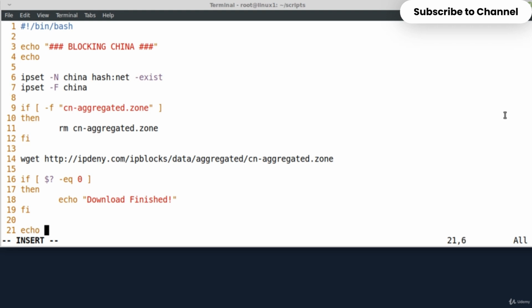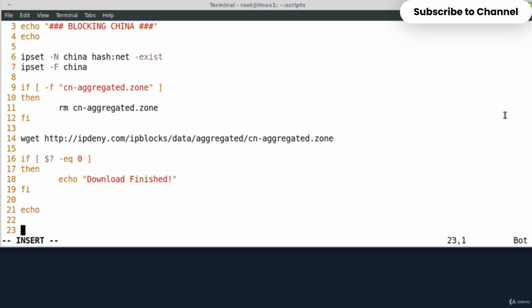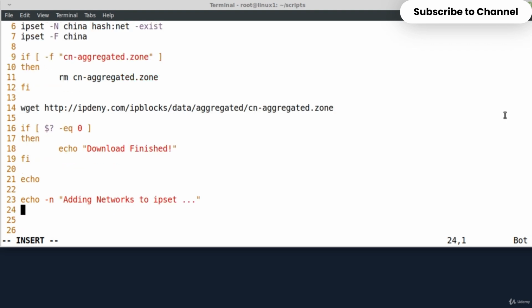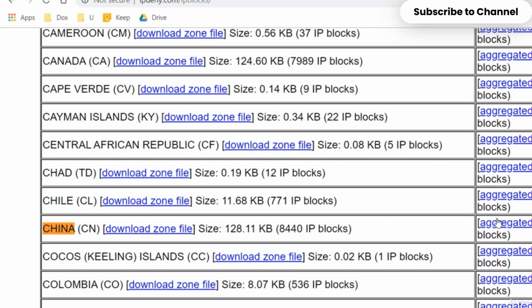And another new line. The next step is to add the networks to ipset. Now, using a for loop like in the previous example, the one from the last lecture, I add each network from the file to the China set. This file contains all networks from China.